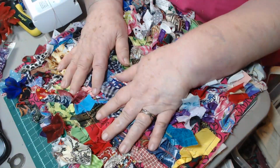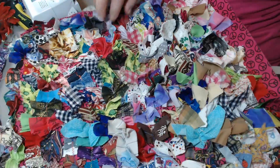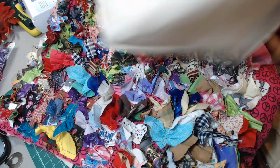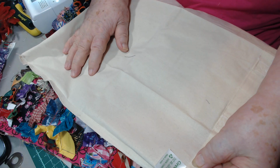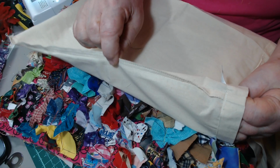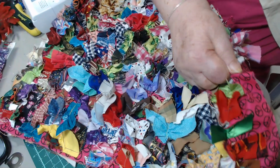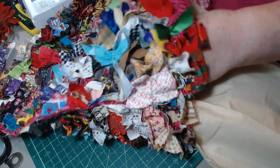But anyway, now I'm going to get back onto the subject here. Now, I sewed the sides of this together, so now it opens up to the pocket inside. I turned my bag inside out, so the seams are on the outside. Now when I put this together, like you're going to put a pillow in a pillowcase, we're just going to shove that inside.